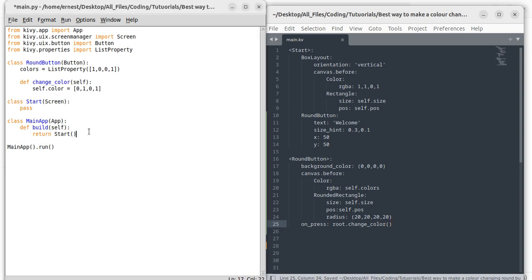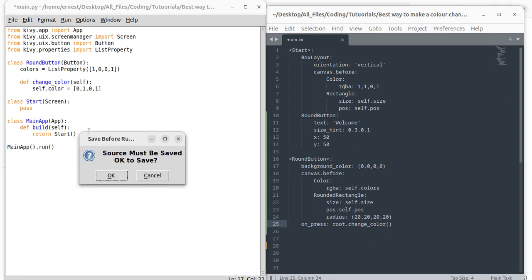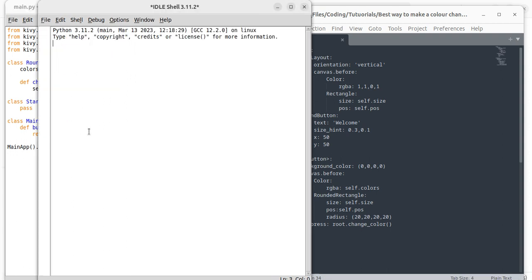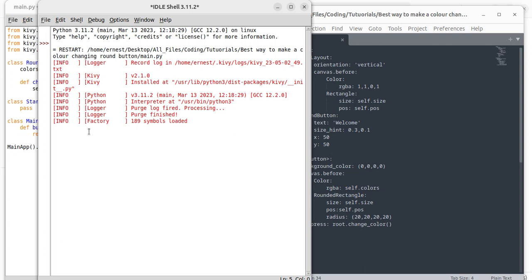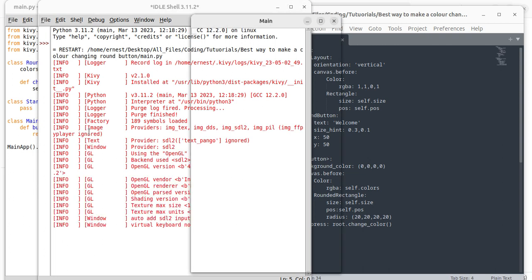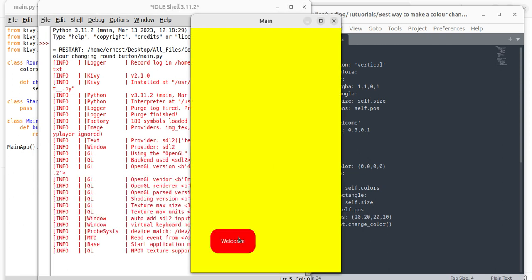Let's see how this works. Wait, something is quite odd here.